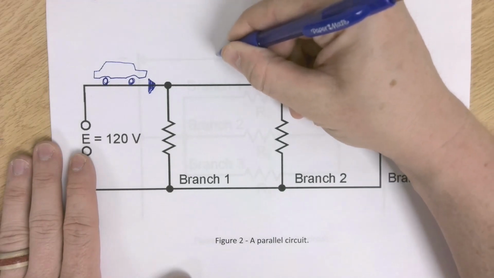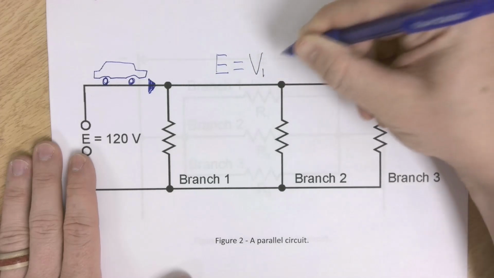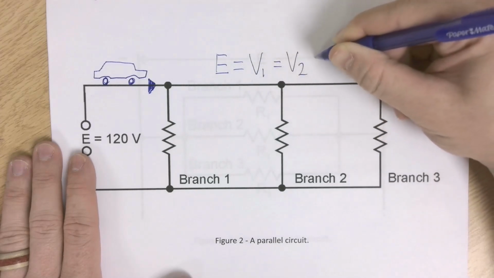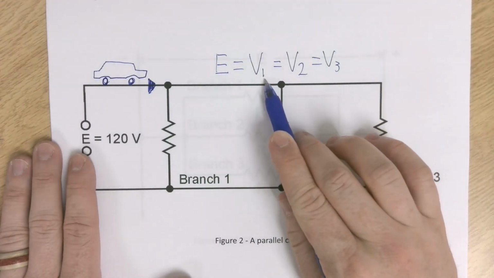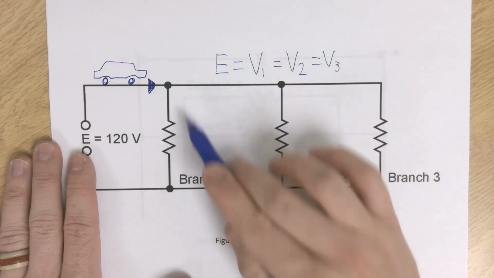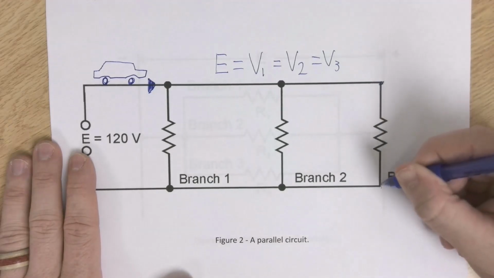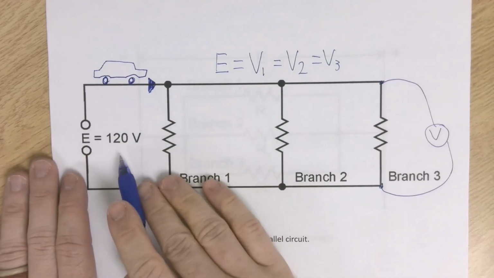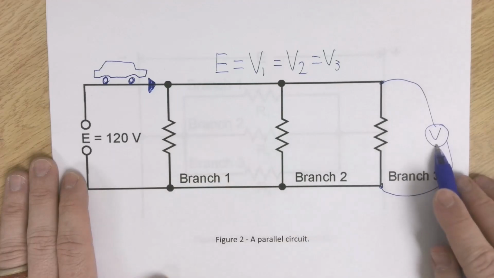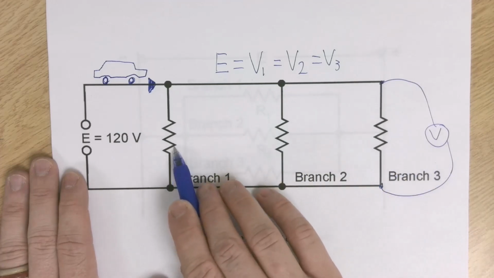And the first one is going to be for voltage. So this is for a parallel circuit. E equals V1 equals V2 equals V3, so on and so forth. And once again, that subscript just means the voltage across branch 1. So if we hooked up a voltmeter on the corners of branch 3, for example, and we have 120 volts, then we're going to have 120 volts here. So you can think of it also as the volt drop across each branch is 120 volts, right?